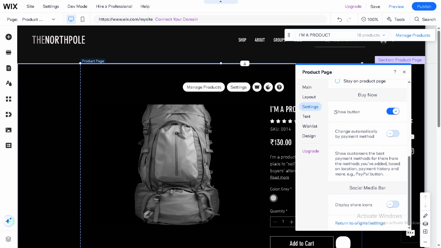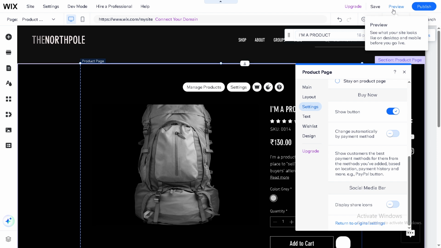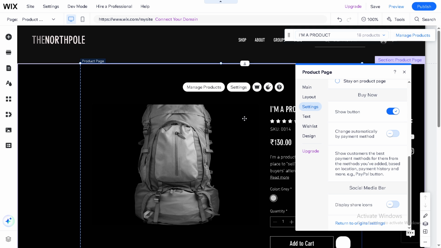Finally, it's always good to preview your changes. Click on the Preview button, usually located at the top of the editor interface, to see how this modification looks from a customer's perspective. This review is the last step to ensure everything is in place and functioning as planned. Once you're satisfied, you're all set to go. Your product page now includes a quantity input field. And there you have it.